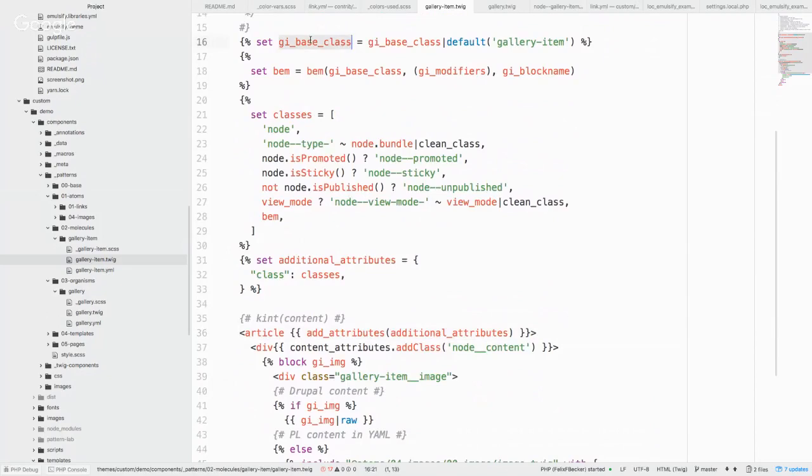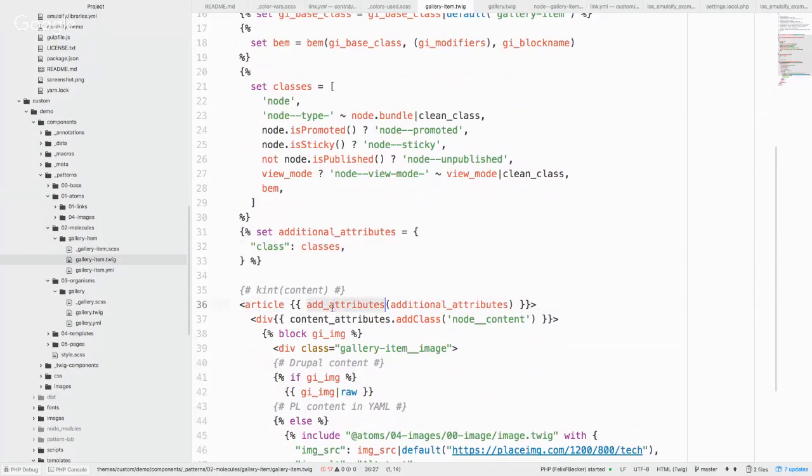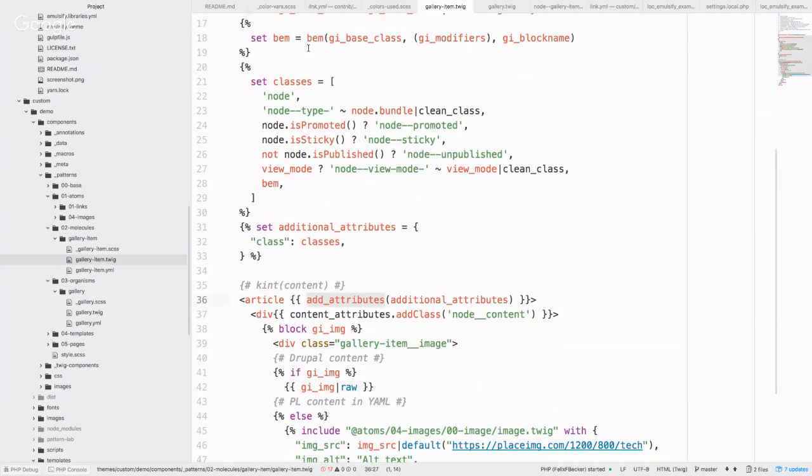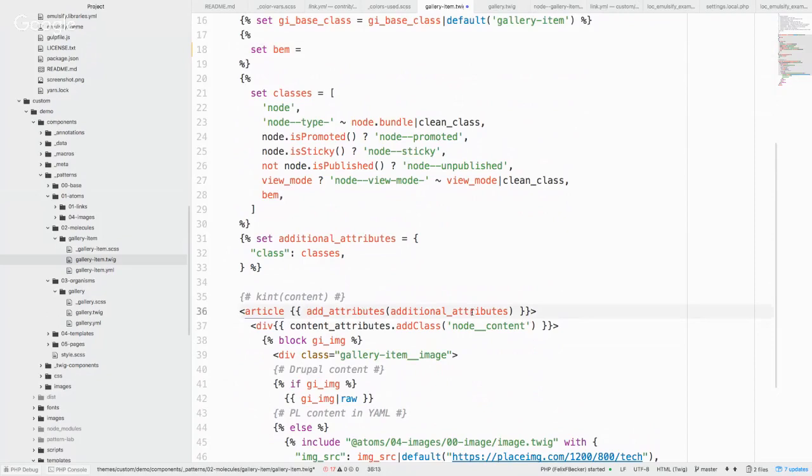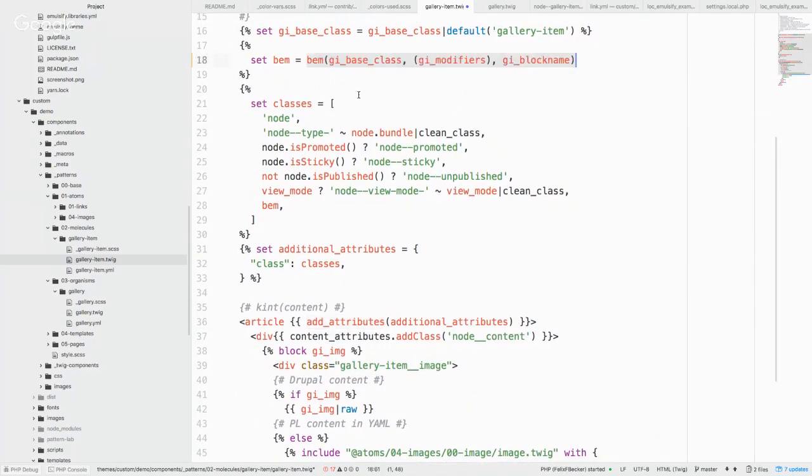Just the base class. Generally, you'll be setting variables in the top of your Twig file. You'll be adding classes, whether it be directly with the BEM function, because if you copy and paste some of our examples from Emulsify, what you'll see is that BEM was actually down here, more like this. So the only attribute that would have been passed is class. But by doing it through the additional attributes, or add attributes function, you can pass other stuff and make it more flexible. I like flexibility. I'm a maintenance developer. I don't want to have to go through and be changing a whole lot of stuff.